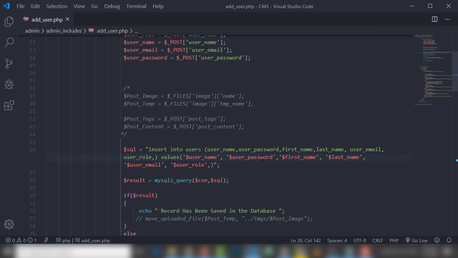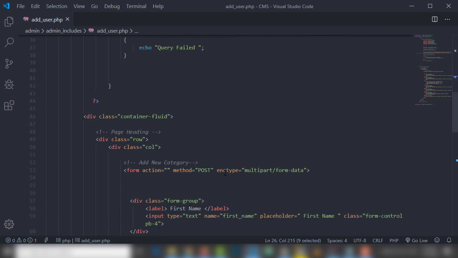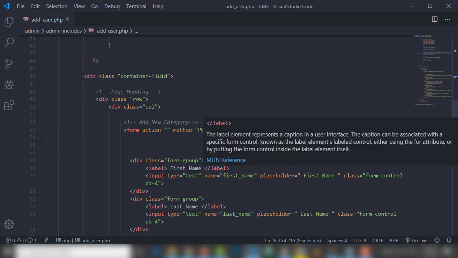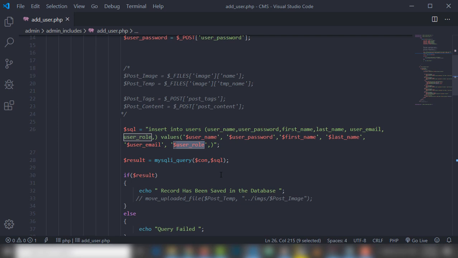Just a minute, I'll check that. Where is the problem now? Username, first name, last name, username. I think it should be there. Okay, I check the query. Just a minute.